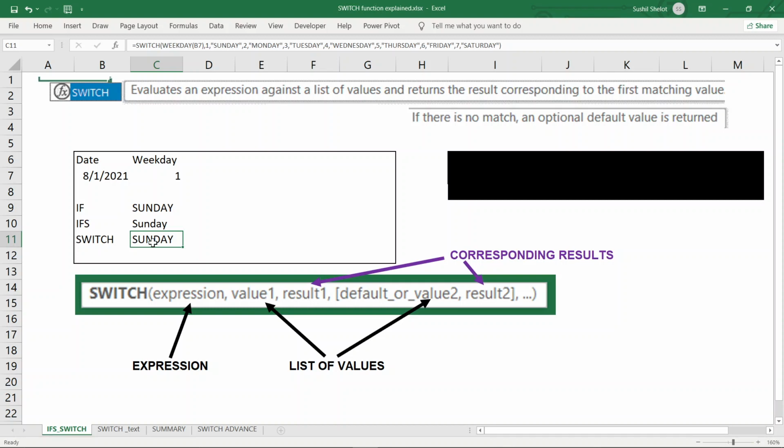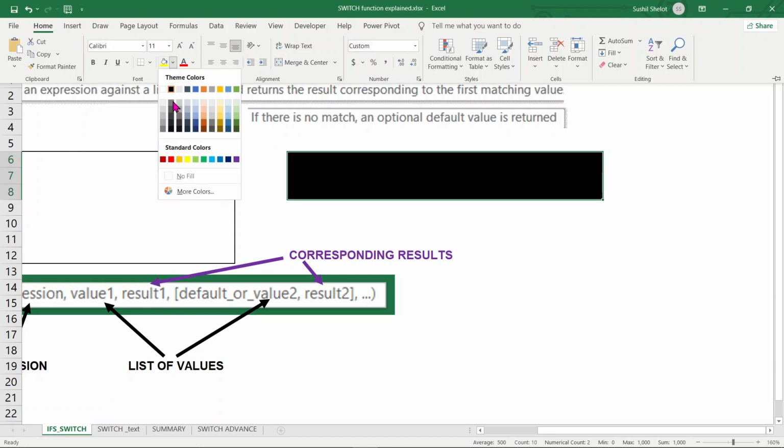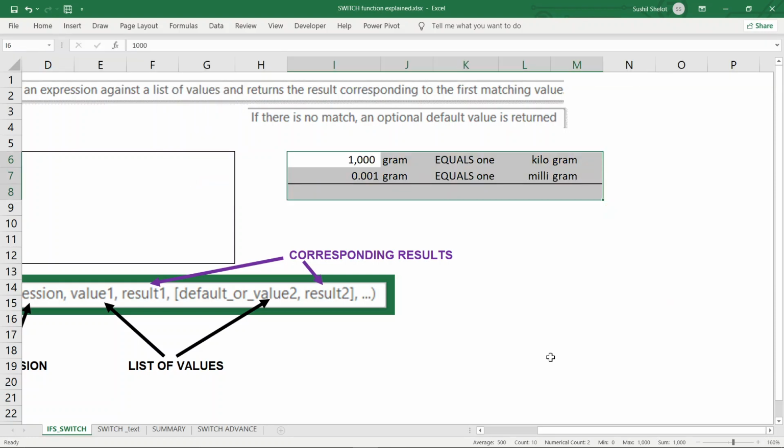If you have noted, the expression here returns a numerical value, that is 1, 2, 3, 4, 5, 6, 7, one of the 7 numerical values. Here I'm going to give you another example. I'll just remove this darkened cell so that the example is revealed in front of us. The value here is thousands or hundreds or whatever it is. So when I say 100 and the unit here is gram, it equals 1 hectogram.